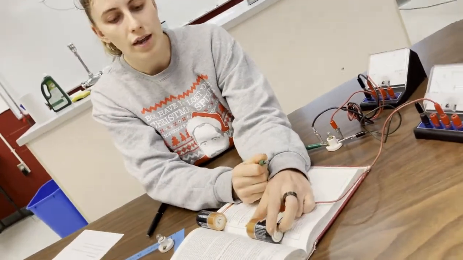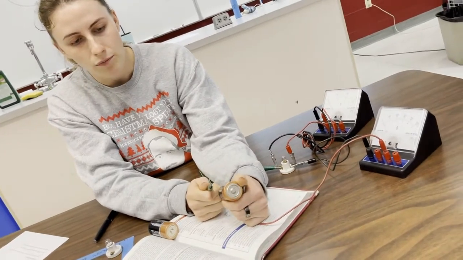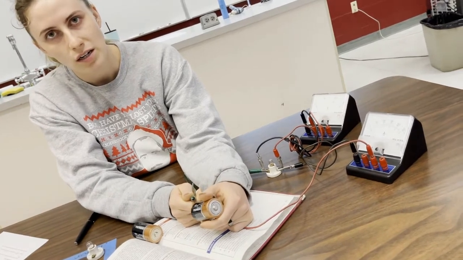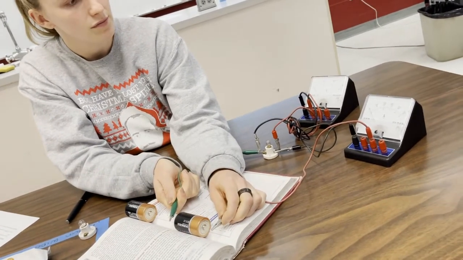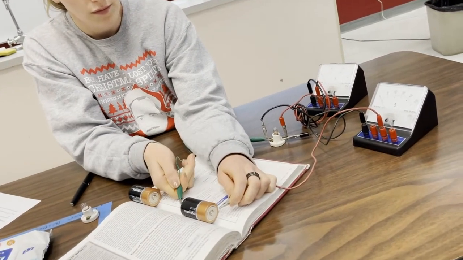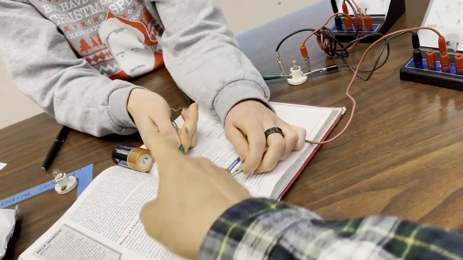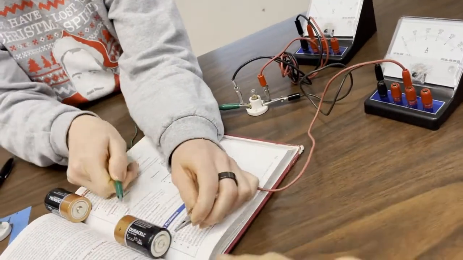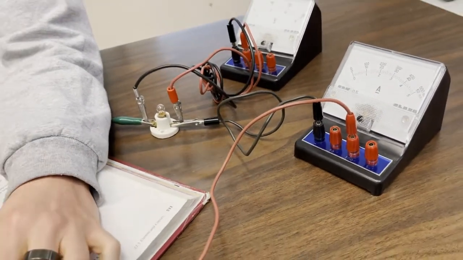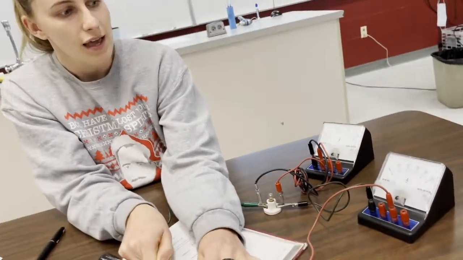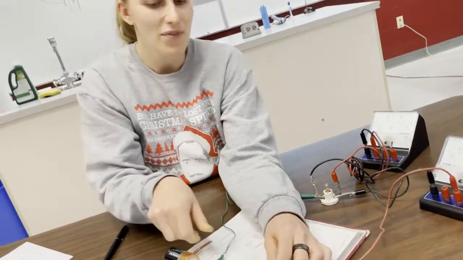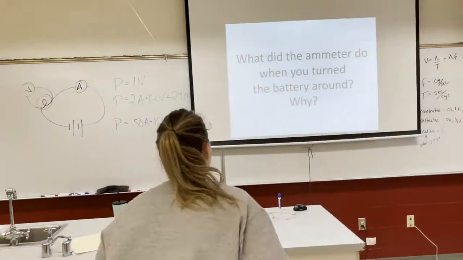What's going on? Well, in flipping the battery, are we actually flipping the current here? You are, because remember, electrons are repelled from the negative and attracted to the positive. So they're going this way around the loop, and when you connect it the other way, now they're going this way around the loop. And so the ammeter is not only giving you magnitude, but also direction. We talked about that yesterday when you said, wouldn't it be nice to have the zero in the middle? All right, so that is the why for that.